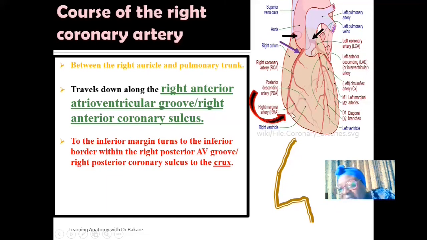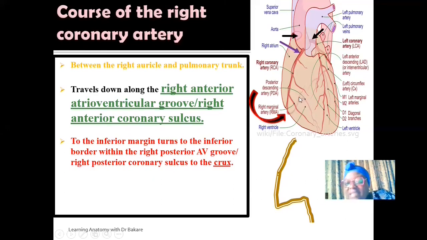And this is the groove here that is demarcated in this image, where this arrow is pointing, and you see the right coronary artery passing through the right posterior atrioventricular groove. And this is what is seen here. You see it passing through it and is directed towards the cross of the heart. The cross of the heart is the junction where the atrioventricular groove meets with the interventricular groove. The atrioventricular groove is the groove that separates the right atrium from the right ventricle, and the interventricular groove separates the right ventricle from the left ventricle. So you see the interventricular groove here, and you see the atrioventricular groove here. At the point here where they merge is called the cross of the heart.